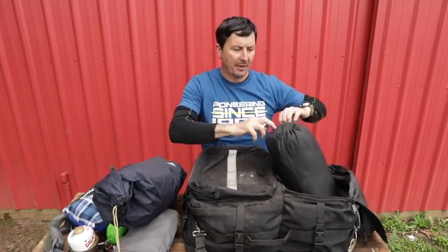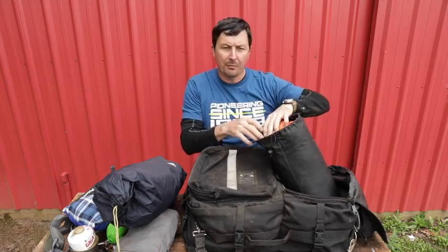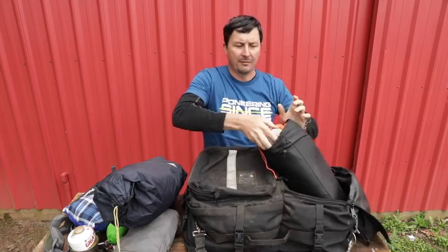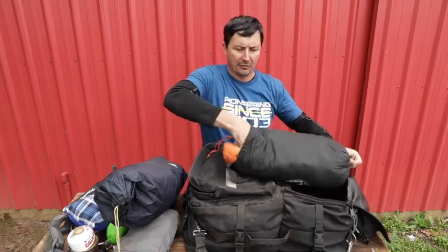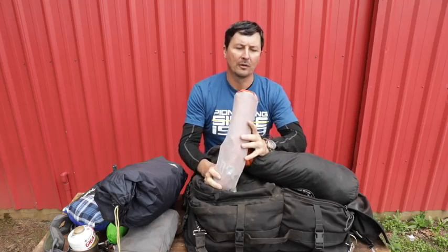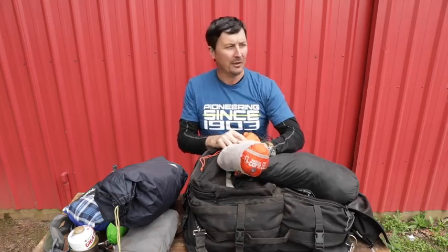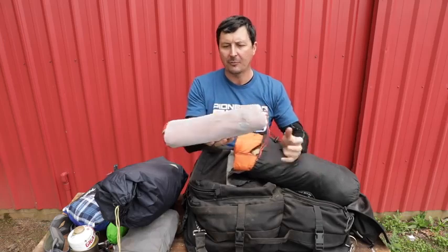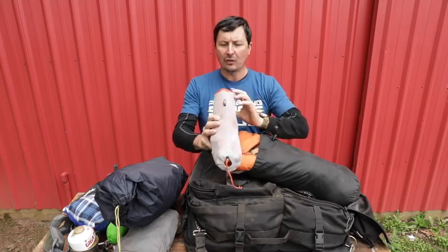The sleeping bag — I'm really particular about that. You need to sleep well after a rough day. I've found the Q-Core Big Agnes Therm-a-Rest. This is not like the old thin Therm-a-Rests where a rock jabs you all night. This is about four inches thick, pleated, almost like a big air mattress, but insulated and super lightweight. This is the large size — I'm 6'4" so I get everything in large. It's absolutely a dream to sleep on.